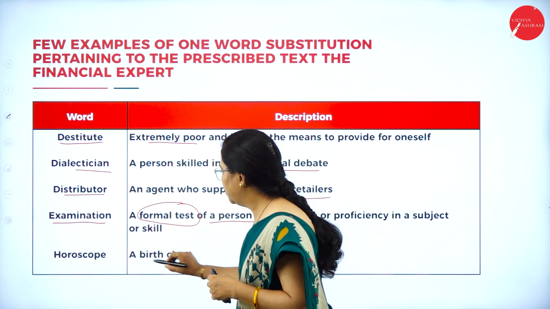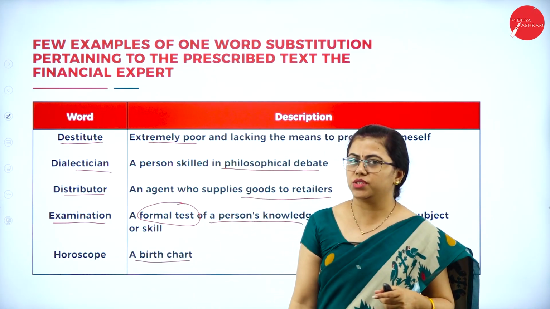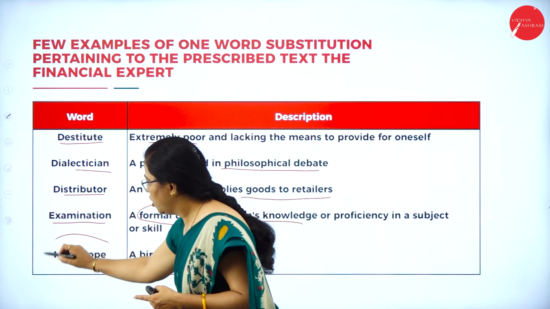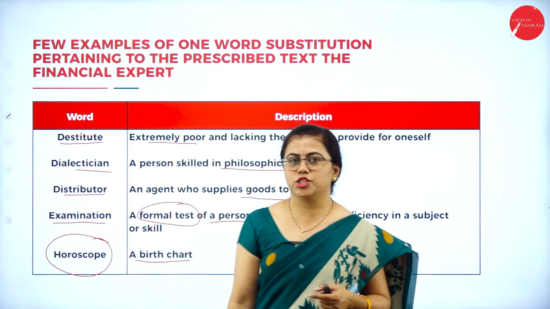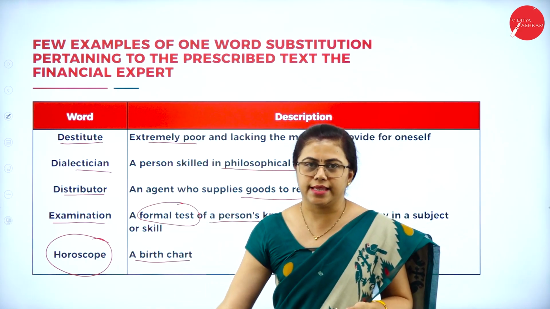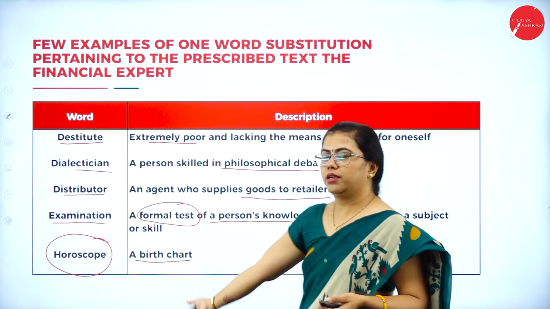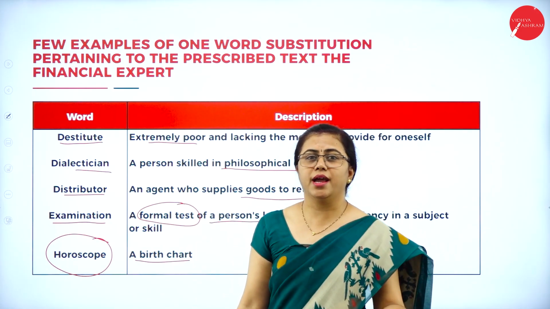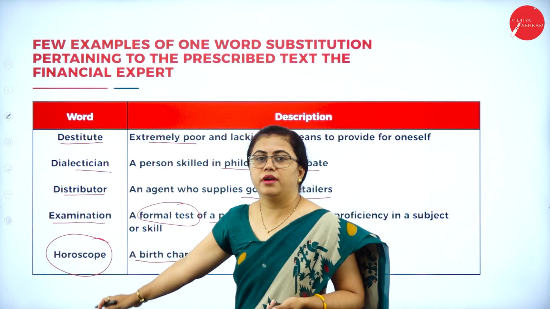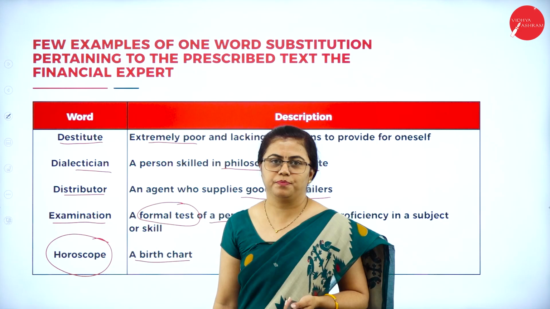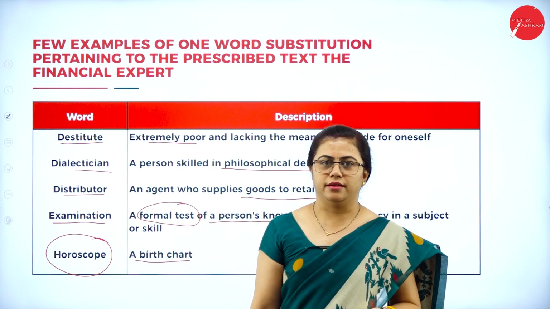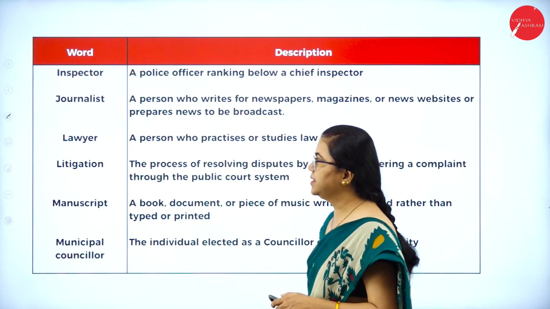Then we have this birth chart. In Kannada you say Jatka. This birth chart is nothing but a horoscope. It is called a horoscope. Such words can be given in the exam. So Margaya and Meenakshi got a birth chart, or a horoscope, written in Balu's name, you can write. Or maybe as soon as the baby is born, a horoscope is written. Fine, so that way you can frame sentences.